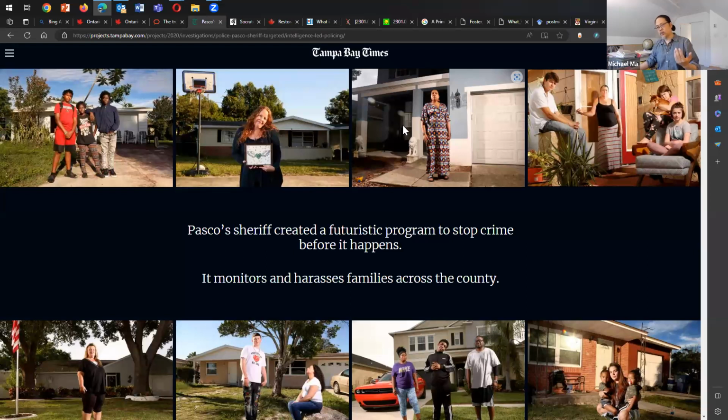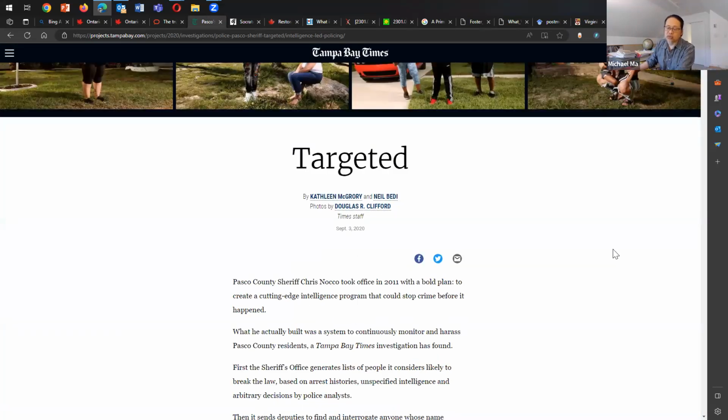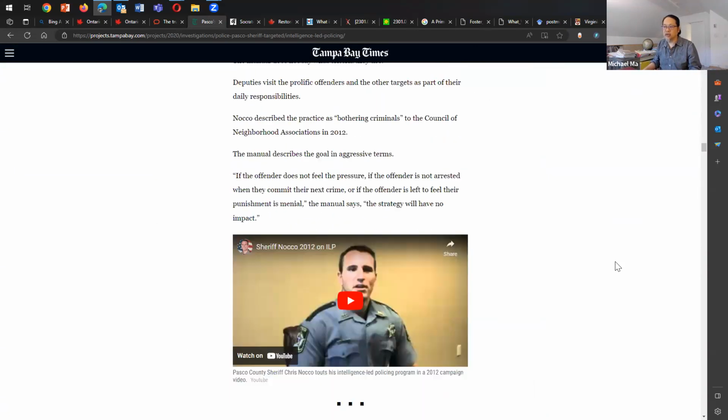Can it access perhaps a document that's a bit longer? Here's an older article from a few years ago in the Tampa Bay Times, in the American context in Florida. It's an article that I've used in some of my teaching about how AI, this is pre-generative AI, pre-large language model, could be used by police or by a sheriff's department to basically identify, if you will, specific possible future criminals based on previous or prior interaction with the police. So this is a much longer investigative article, right? So you can see it's many, many pages long.